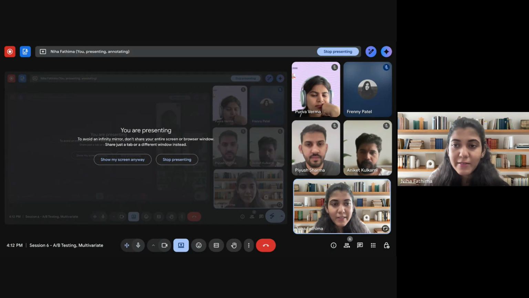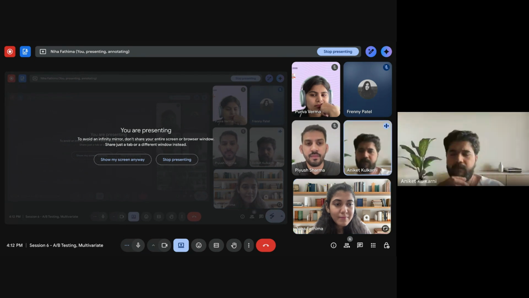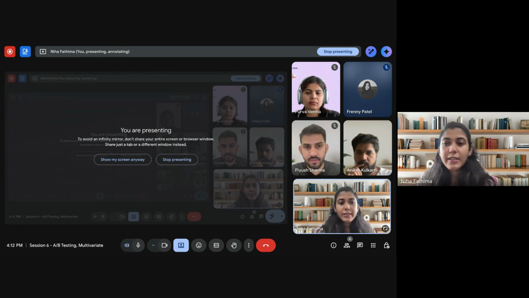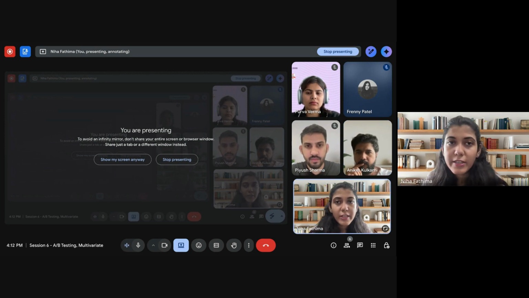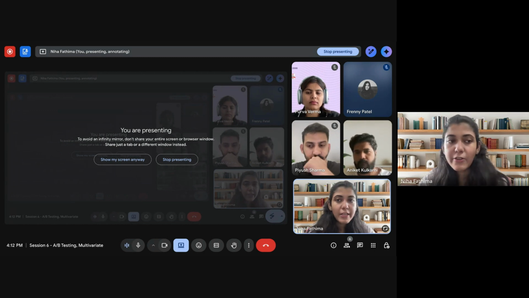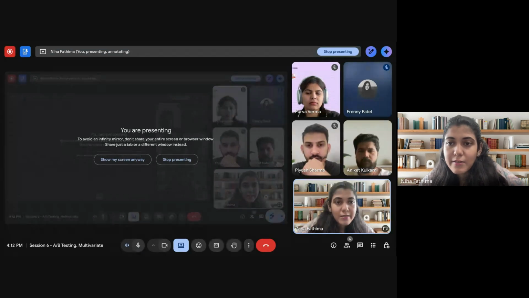Anything that comes to your mind? Maybe we can let them know that the CSS is getting affected, which is the exact problem. Yeah, if you're targeting the element, moving and resizing it, then the CSS styling for the desktop is also going to be applied for the mobile, right? So it's breaking on mobile. So how can we fix this? Anything that comes to your mind through any VWO feature? Can we avoid this?